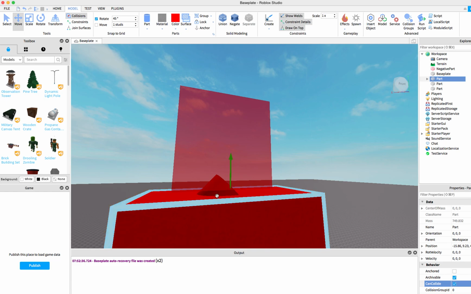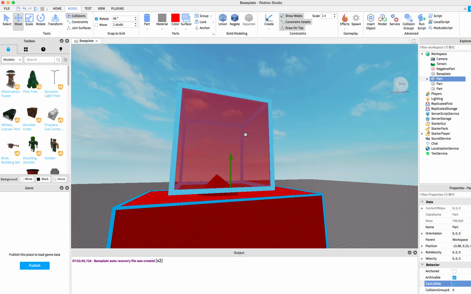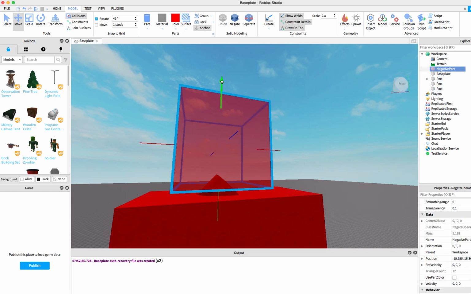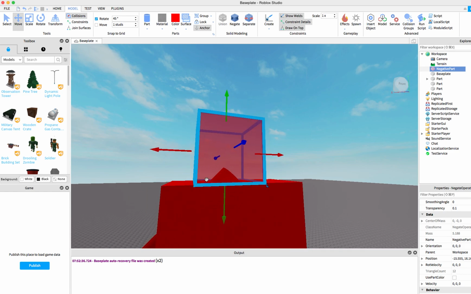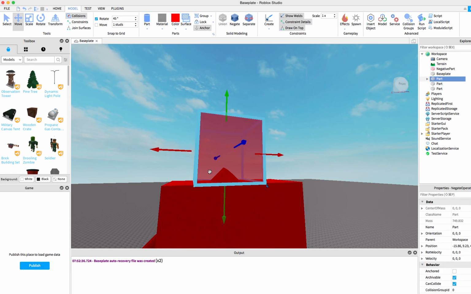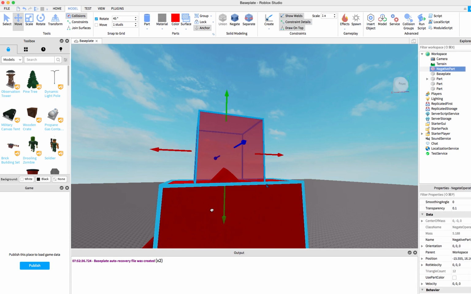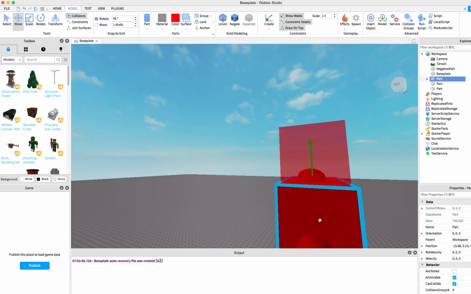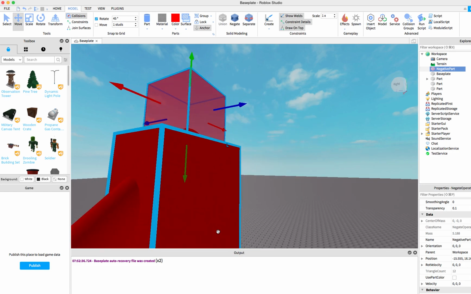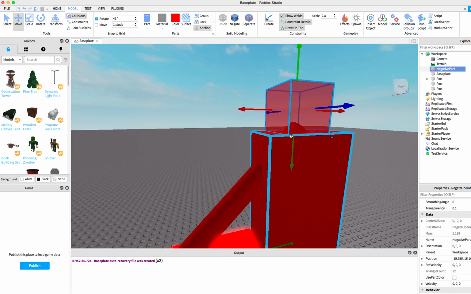Okay, so to recap, the cylinder is Can Collide off, so he's like a ghost. This block here's Can Collide is on, and this negated part's Can Collide is on. Okay, so now what I can do is highlight that negative part, smush him up against this brick part down here, right? And now I know for sure that there's no space between this part and this part, right? And these are my two Can Collide on, so these guys are actually solid objects. The cylinder's Can Collide is off, so he's a ghost, right? So it lets me put this negative part inside of the cylinder part. So anyways, now there's no space, and we won't get that little bit of cylinder on the top.